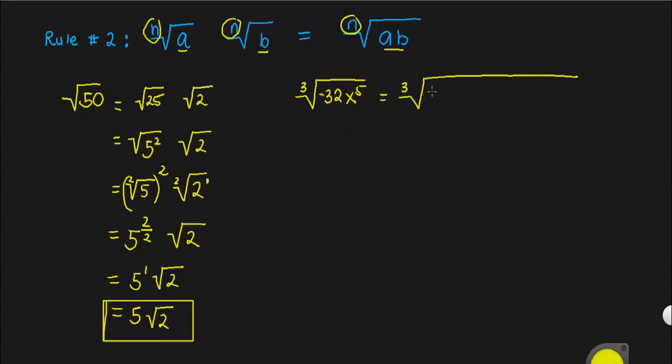Dito, hanap na tayo ng dalawang number, okay? Na may perfect cube kasi cube yung given natin dito. So, we have negative 8. Okay? 8 times 4. So, dito, si x to the fifth, pwede natin siyang paghiwalayin as x cube times x squared. So, bakit naging ganyan yung form niya? So, we all know that 8 times 4 is 32. So, 8 times 4 times negative 1 is negative 32. Okay?